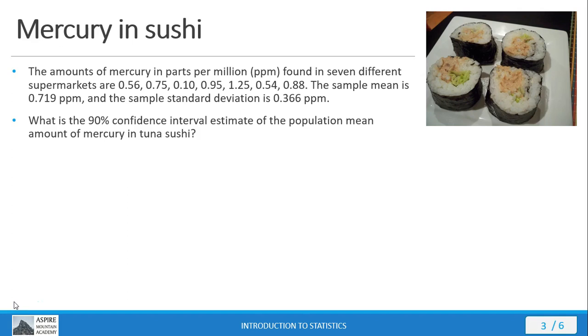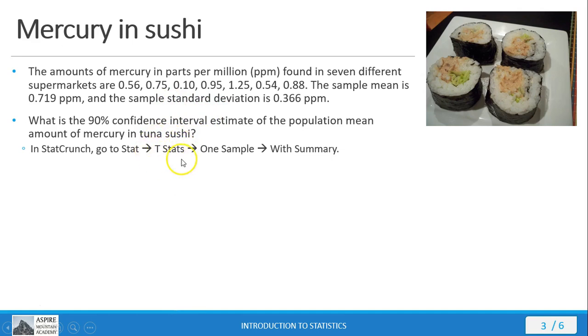Okay, let's check this out. So, first we're going to go into StatCrunch, go to Stat, T-Stats, one sample with summary. We want T-Stats because of the key question: do you know what the population standard deviation is? In this case, we don't. We know what the sample standard deviation is, but not the population standard deviation. So that means we want the t-distribution.